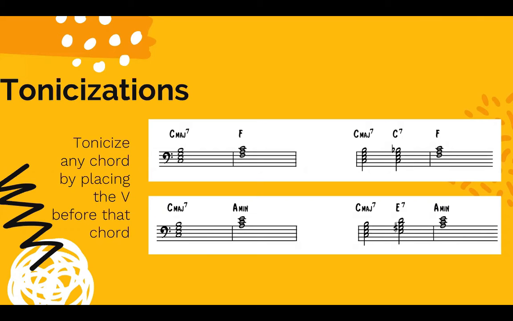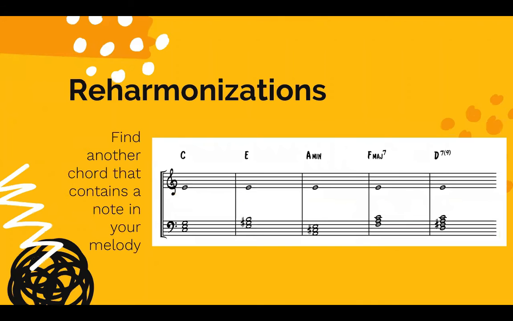We call it a tonicization because it makes the F chord feel like the tonic for a second. It sounds like, now we're done, but we're not really, right? F isn't our chord or the key of our piece, but for a second there, that C7 makes us feel like that, right? Let's say we had a C chord going to an A minor. Makes that A feel a little more important by putting the dominant in front of it. I'll show you a few examples of how we can do this in a real piece.